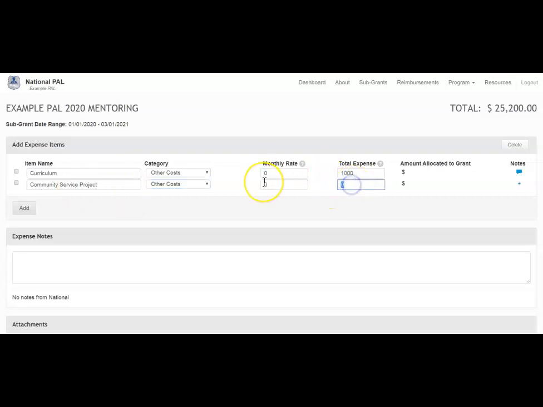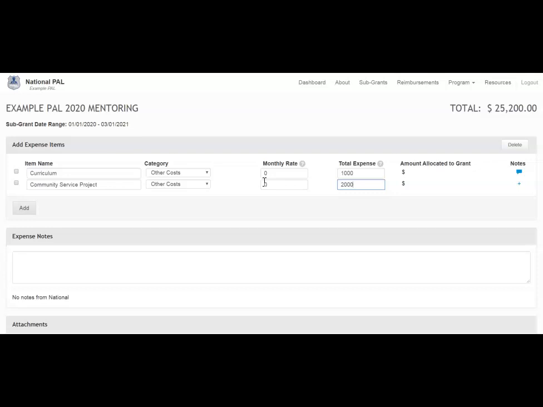We're going to be providing more information during the year about this. 2,000 is an estimated number. It can be anything up to that. Some organizations have even done really good community service projects for no cost. So that's okay if you get everything donated pro bono and there ends up being no cost to your organization. But we do recommend that you budget for at least up to around $2,000 for your community service project.